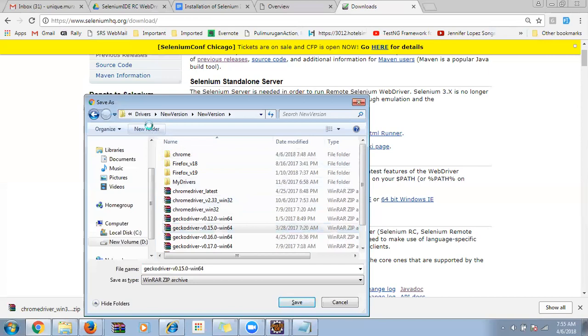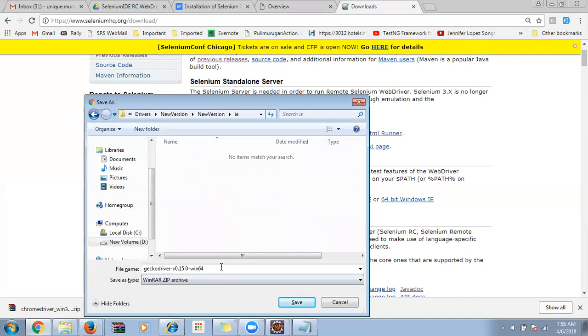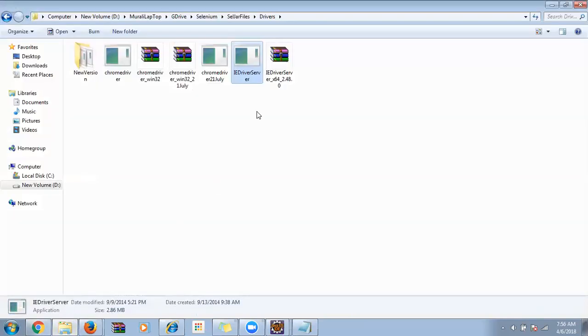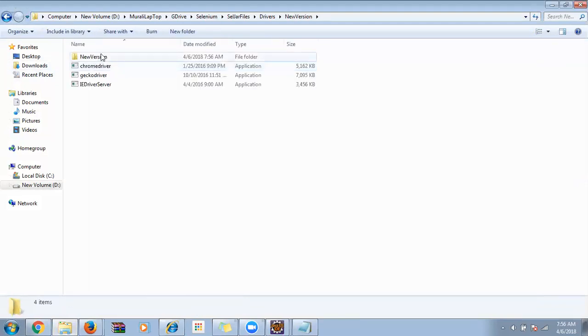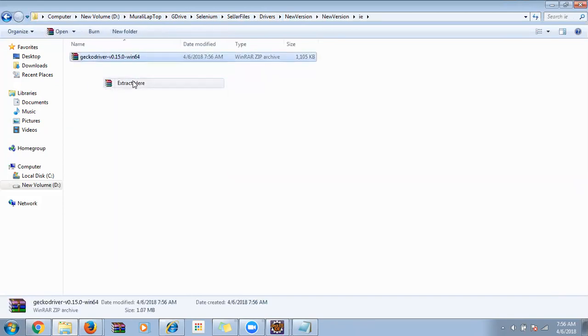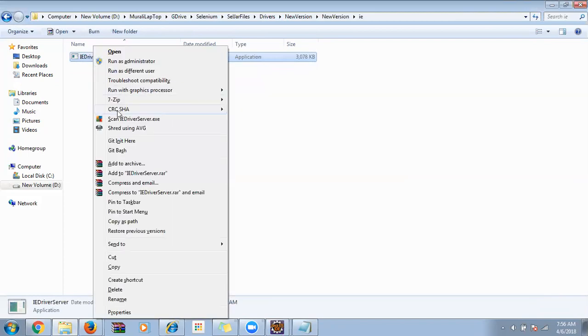So here I'll create a folder called IE. So here right click, extract here. So you got the IE driver server.